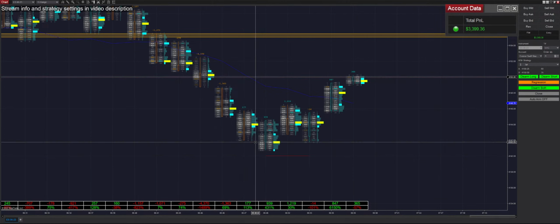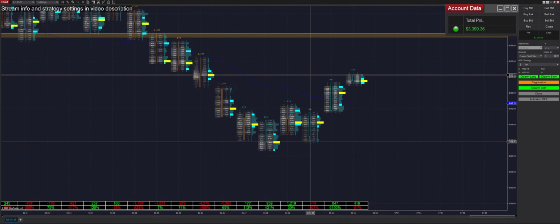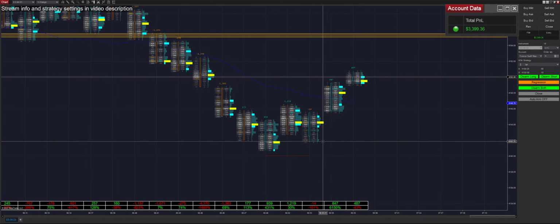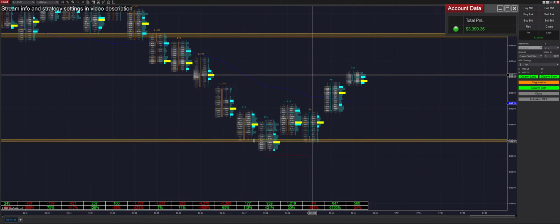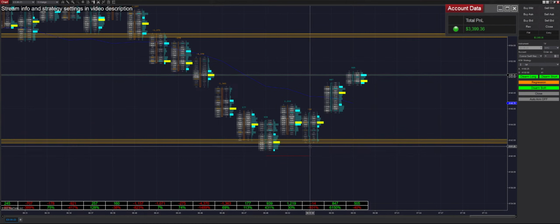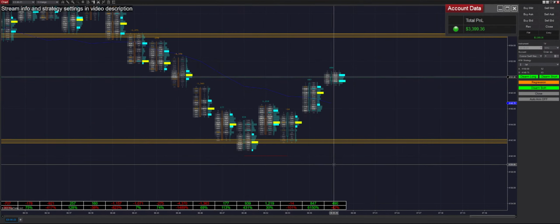So this is actually more of a relevant level at these 0 marks because of that absorption there, and we have this POC. So we're going to draw a thicker line to both highlight this POC zone here and these zeros that indicate absorption at those levels.